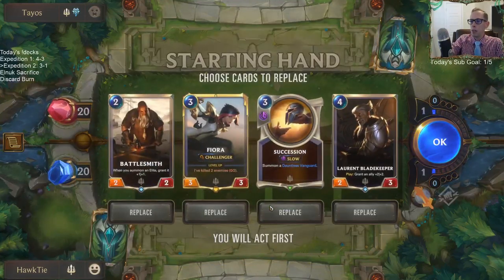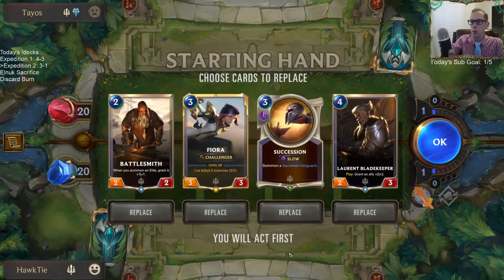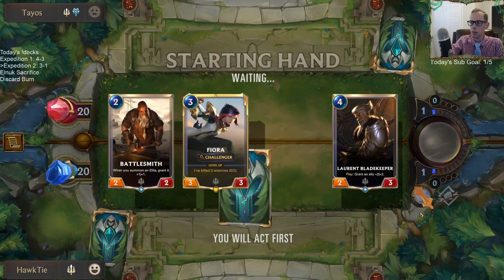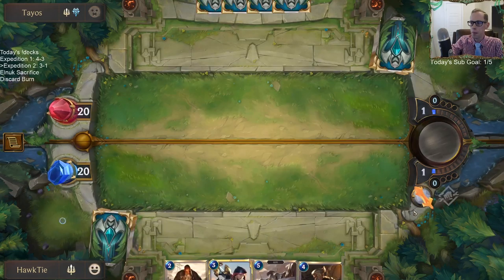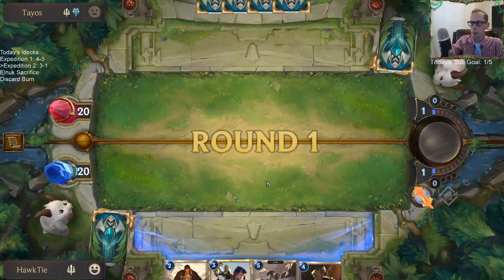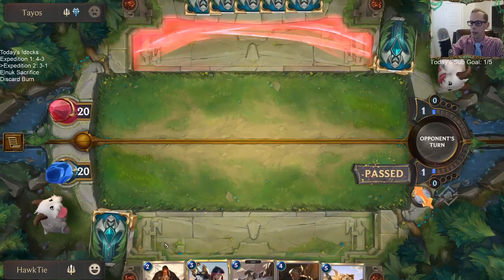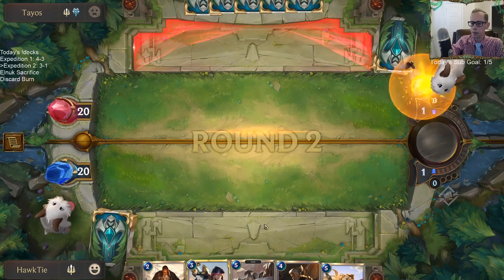Alright, so now we have 4 champions. My opponent also has 4 champions. You always get paired against somebody else that has the same number of champions as you. Alright, no one, but we got a curve after that. 2, 3, 4, 5.